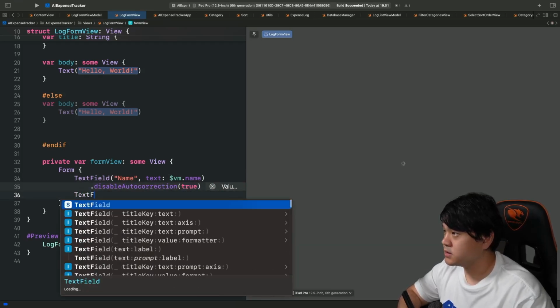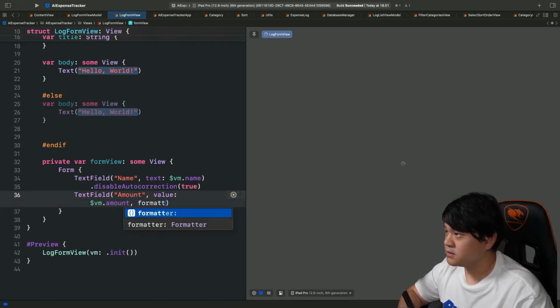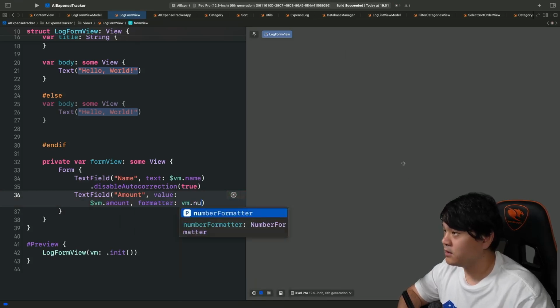And next one is text field amount, passing the value of vm.amount, and we are also going to pass a formatter, which is vm.numberFormatter.